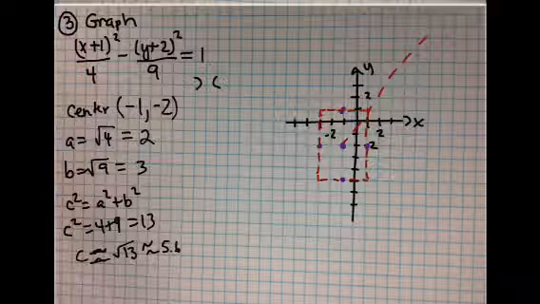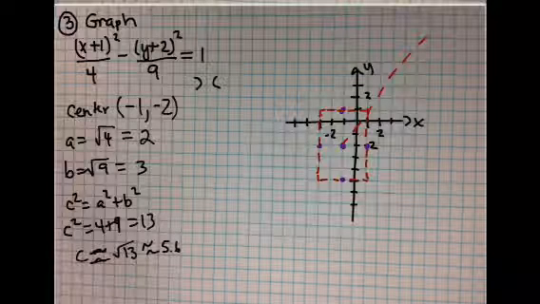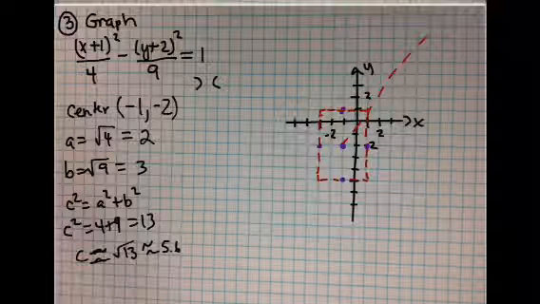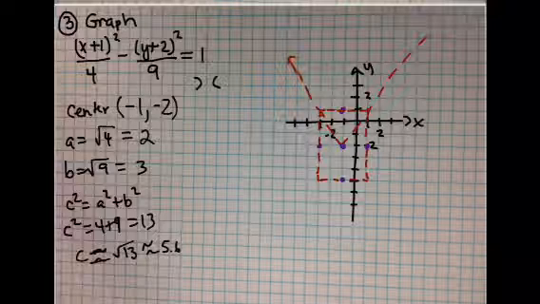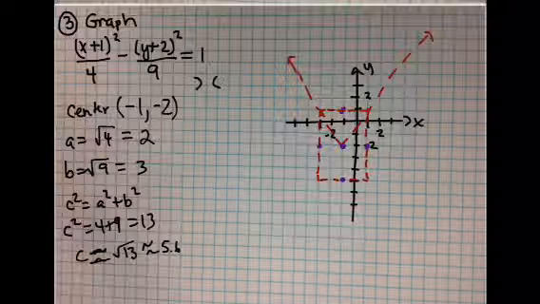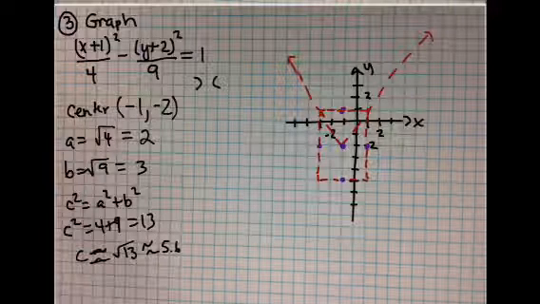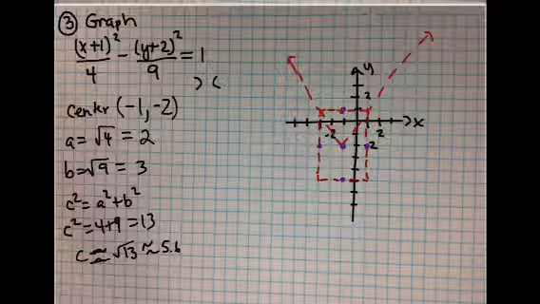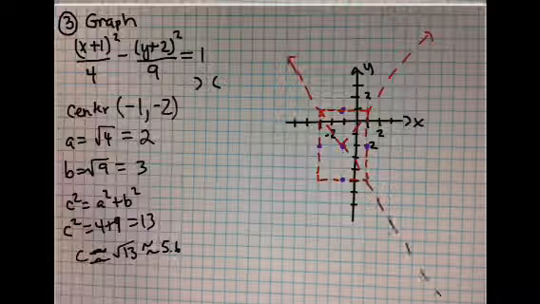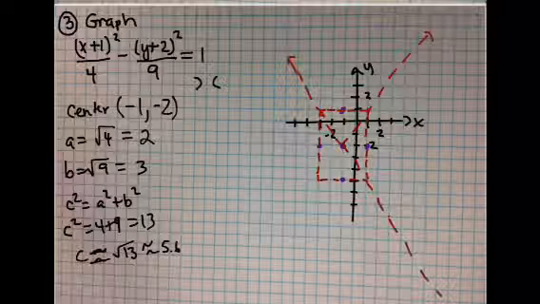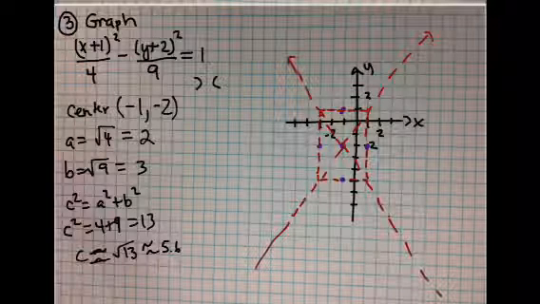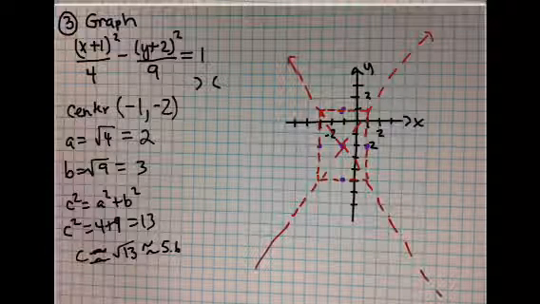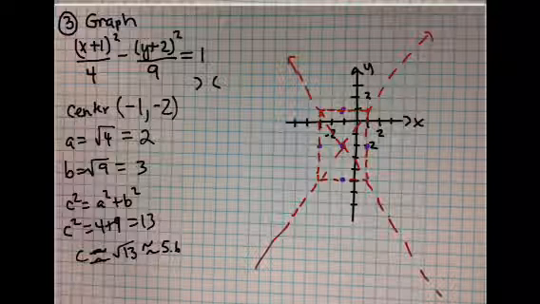On the board, I would use a ruler. But right now on the iPad, it won't even show you. So I'm just using the graph grids to guide me, like that, and then like that. So those are the 2 asymptotes for this graph.